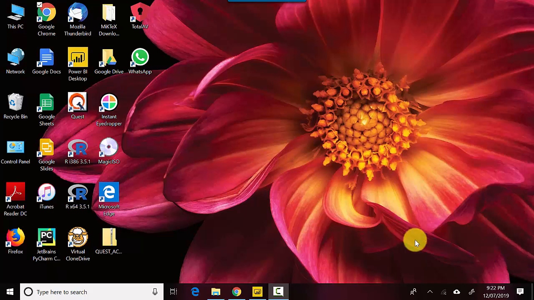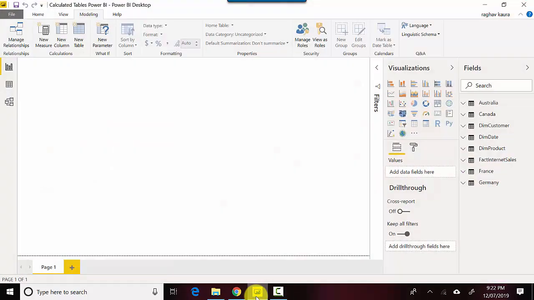So I'll just show you one scenario, and personally I would prefer that the transformation logic or the ETL logic stays in the ETL layer, which could probably be the source or the Power Query layer. But in cases where you cannot avoid the transformation and there's data sitting in a Power BI file and you want to create a table out of that, you can use this.